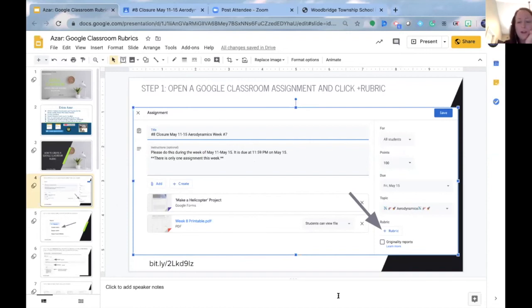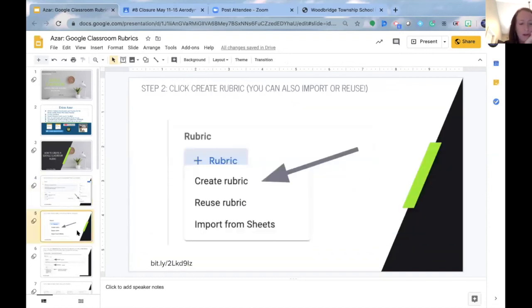If you click on the plus rubric, you will see 3 options. It'll say create one, reuse, or import from Sheets. I've never imported from Sheets, and I haven't reused because, like I said, this is my first time using a rubric since this whole quarantine happened. So you click on create rubric, and this is what you see.